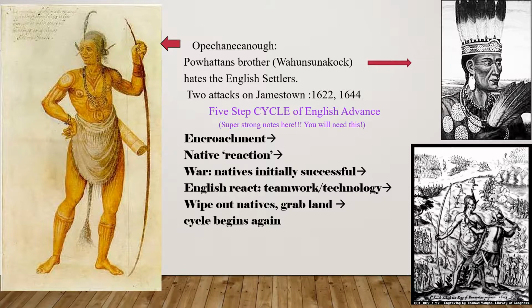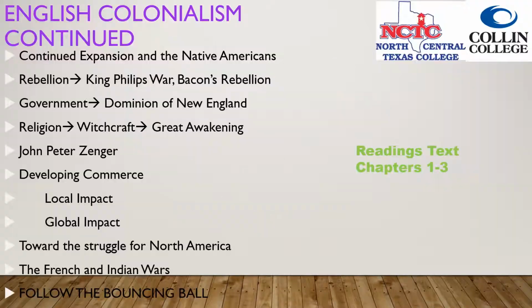Well, I've said all I'm going to say on this particular slide. Let's go to the next slide, which, if I'm not mistaken, is simply a lead in to the next in this series. So here we are very quickly on this. This is English Colonialism Continued. We're taking the next step, and that will be the next in this series. We'll be talking about continued expansion in the Native Americans.